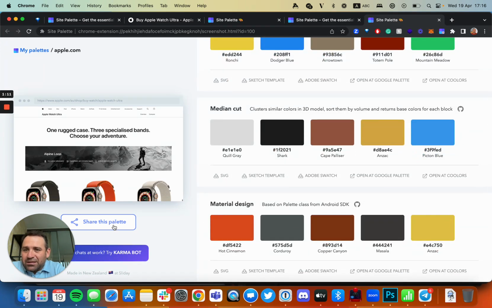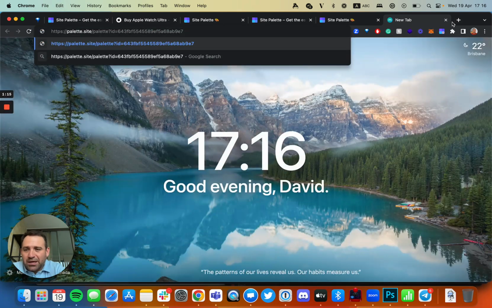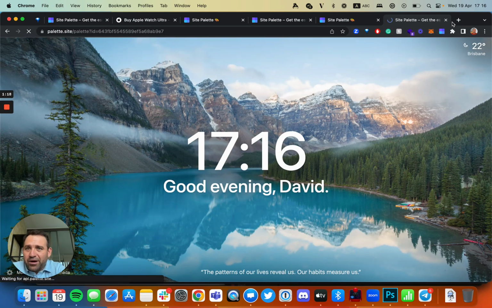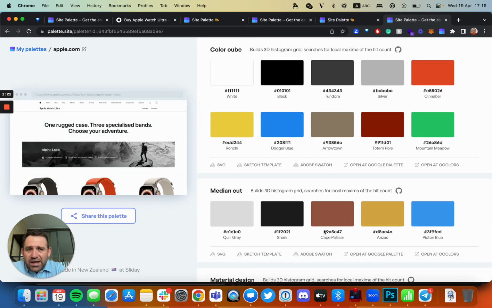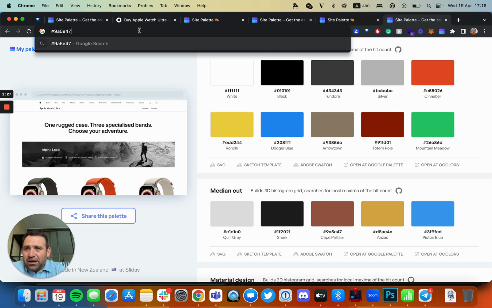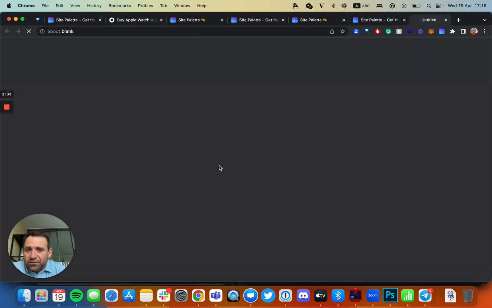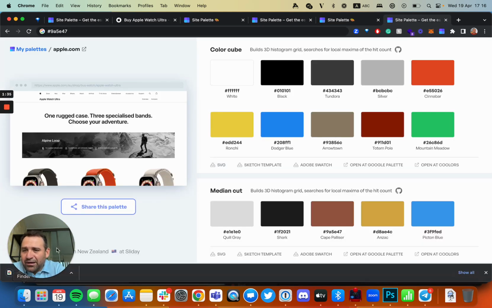You could share these palettes with your co-workers and get a link, just copy it into the browser, and we can open it up. So you can use that as your design reference. You can copy colors if you like. You can do lots of things here. You could download an SVG format, which creates a file, and you get it downloaded, and things like that. So you can use that unlimited, on as many websites as you like.